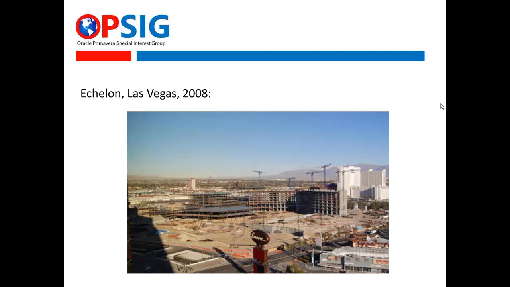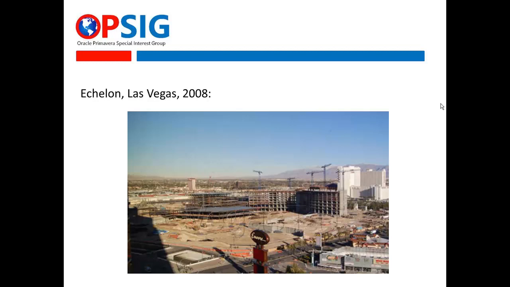The Echelon was going to be 17 buildings, the most buildings that Tishman Construction had ever managed on one site at one time. Just down the road, for those of you who go to Vegas a lot, is the MGM City Center, the largest privately funded project in the history of the world. It came in somewhere around $10 billion, give or take, after claims are settled. We'll see where it winds up. This project, the Echelon, with majority owner Boyd Gaming, was set to be the second largest privately funded project in the history of the world.